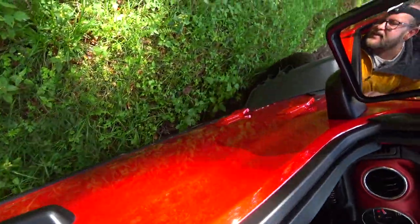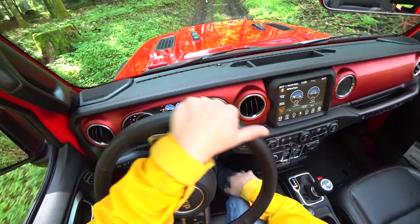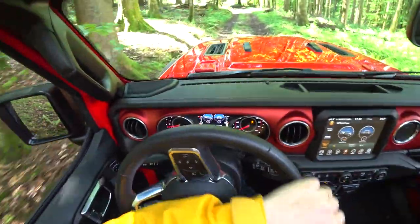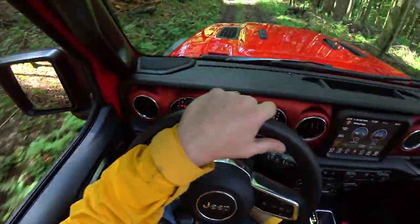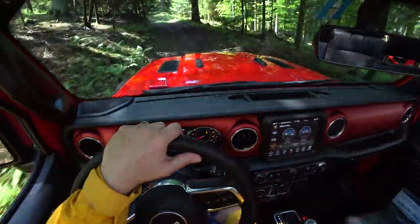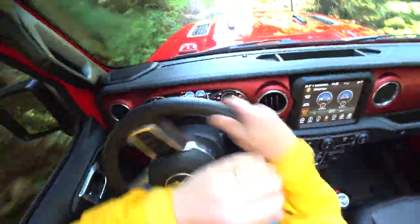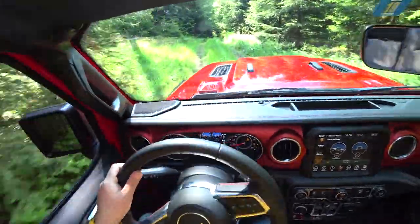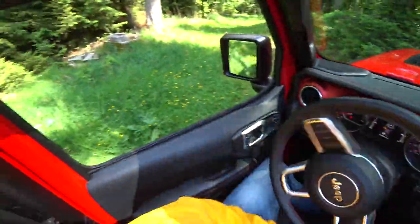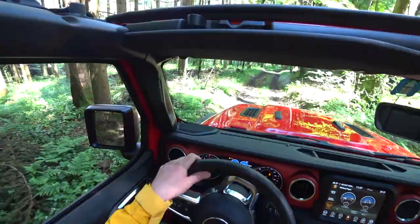You can also see here how easy the car goes up. Really impressive, huh? Without problem it goes up, and it's really, really powerful. It's really fun to be here in the car when you do this kind of stuff. And on the road, you can go a little bit faster. Here we can turn in the woods. It's really impressive, really cool. Really great.